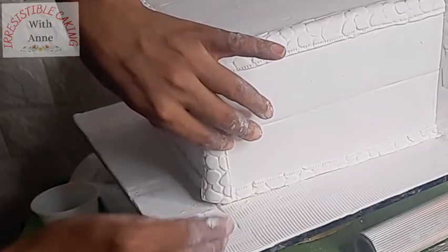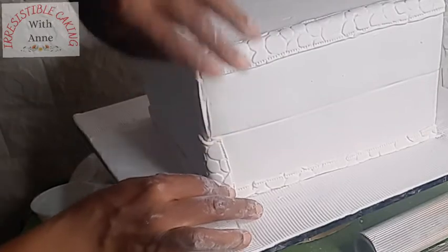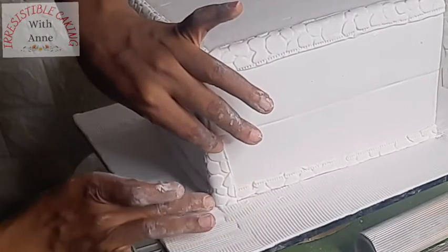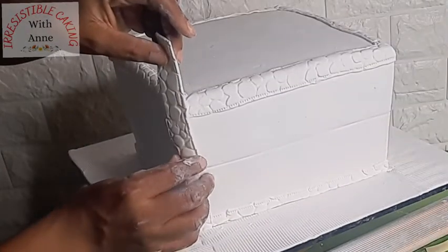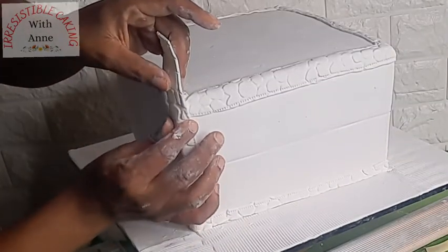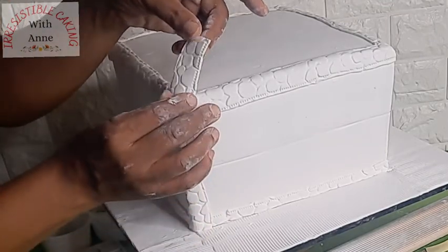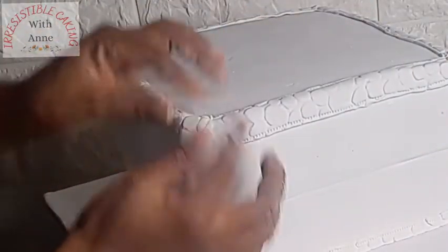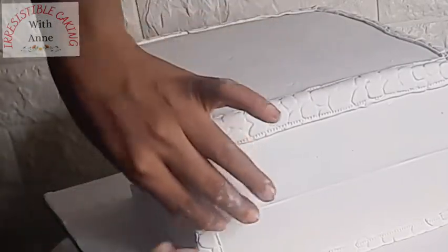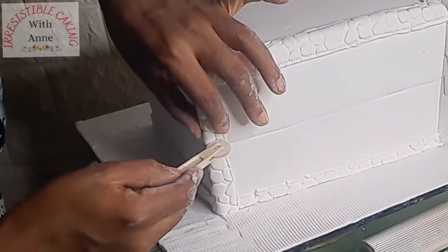Okay, so now it's time to take care of the side edges. We are going to be doing exactly what I'm doing to all the 4 edges, okay? So I'm starting with the bottom, and then make sure that you leave the center, you know where the line is, open, because you don't want to block that part. That's where the box opens up. So make sure you keep it open, and then make sure you do exactly what I'm doing on all this. After cutting it, use the stitching tool to stitch up every part that is left bare.